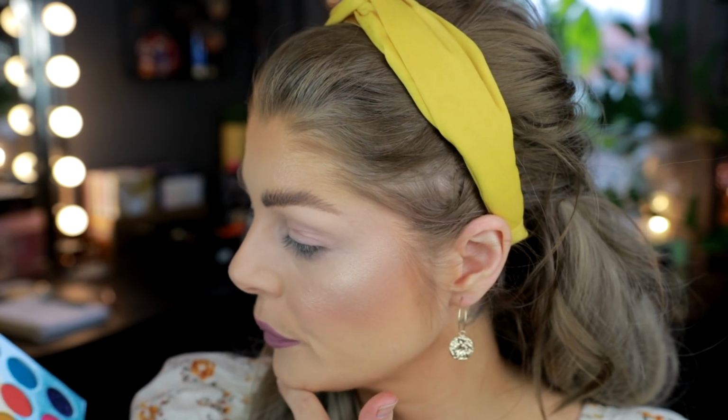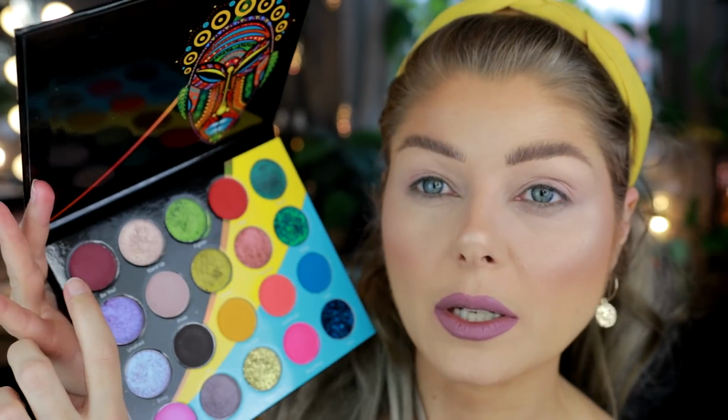I am wearing, is this Ecstasy? Yeah, this is the Hydro Matte from Jar Cosmetics in Ecstasy. Beautiful cool tone thing. I'm gonna do something with these shades and that's why I put this lippy on. I think, what do I want to do? Let me start with this one, Be You, and just see how that looks. I'm gonna start with that one in the crease and we'll just see how it looks.